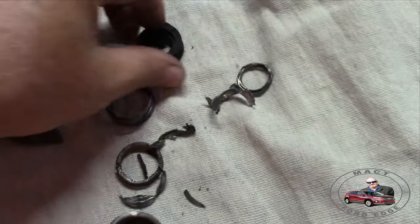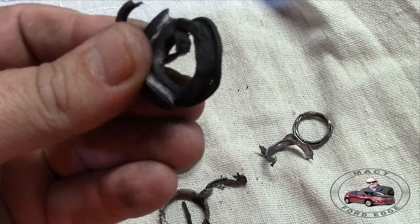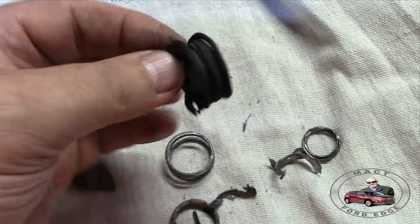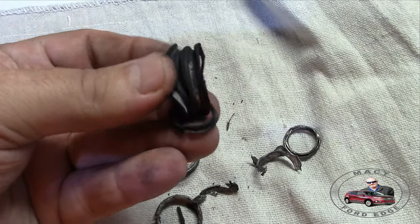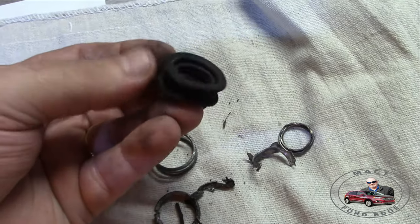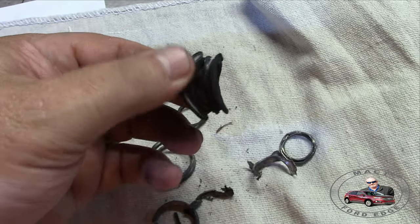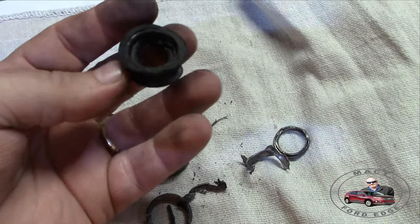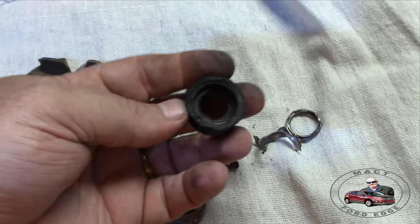Then we have our spring that was on our gasket. Our gasket was still remarkably in good shape, but wearing out. Okay, this gasket is different than the first gens, with the spring and everything else in it. But this one is remarkably intact. The other ones I did, they were not intact. But you can tell, based on my hands, that this gasket was feeding into the silicon of the actual engine, because it's a silicon gasket. It was getting worn out. The particulates were going into the oil.